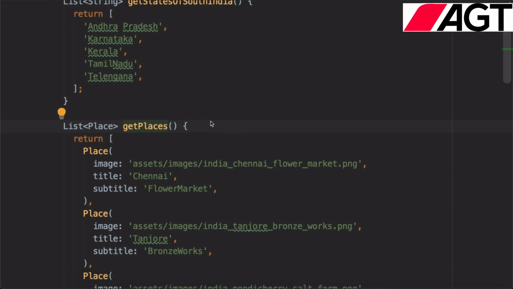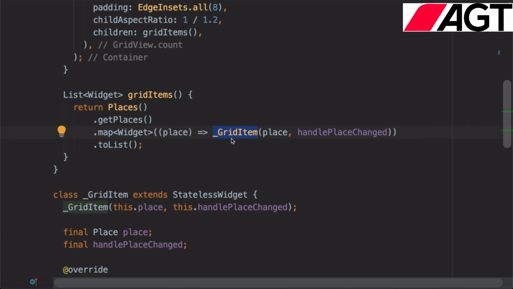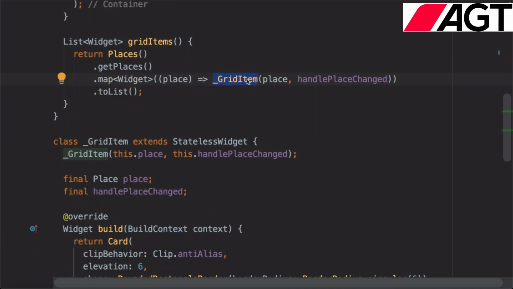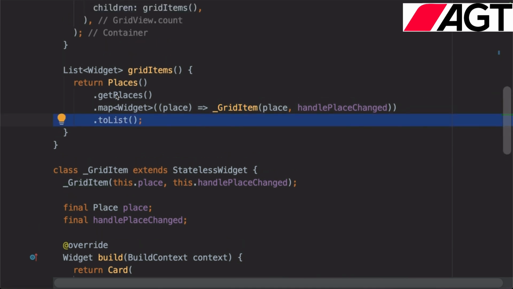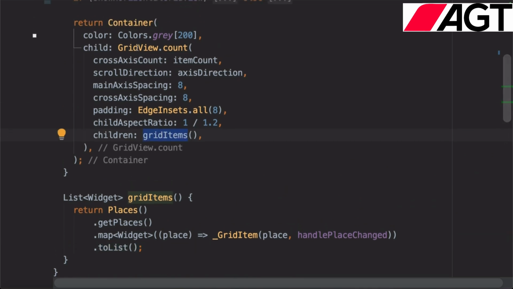Once we get the list of place objects, the map method iterates through each of these place objects, and a grid item widget is built for each of the place objects. And then all the grid items that are built are converted into a list, and this list of grid items is finally returned by the grid items method to the grid view as its children.